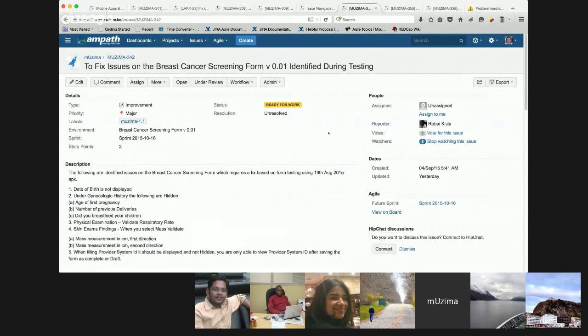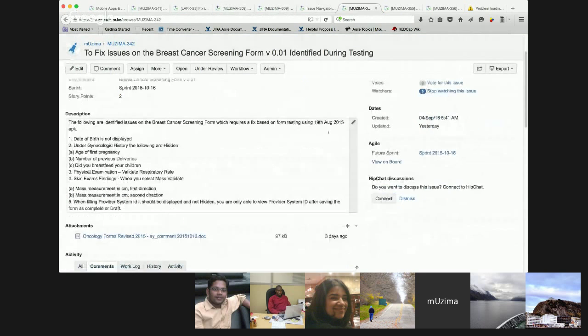To fix the issues on the breast cancer screening form, there are some minor changes on the breast cancer form, maybe the validations, and then removing some validations, or adding some validations, things like that. The specifications are listed in this description here.